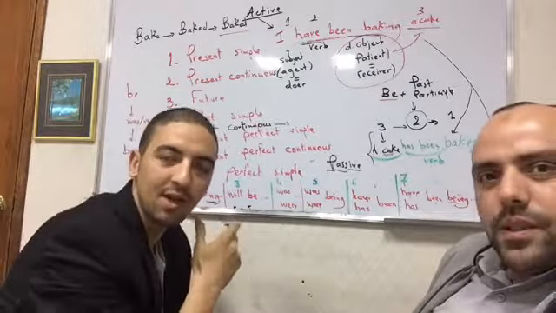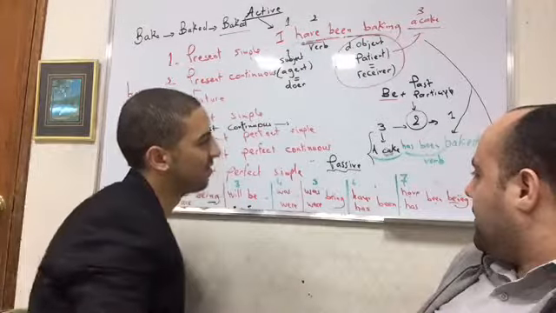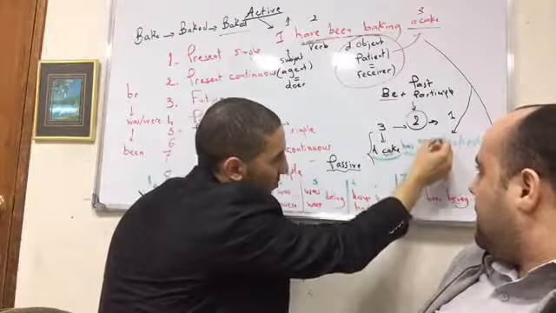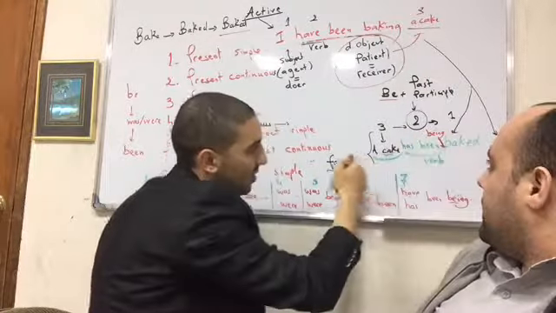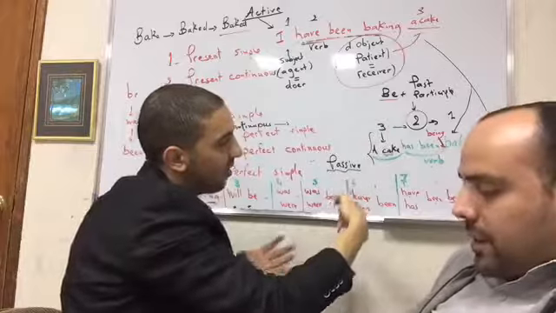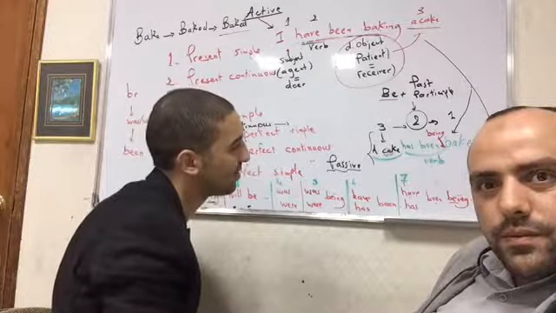I've been baking a cake. So it is going to be... Okay, let's give the answer. It is going to be a cake has been, and then we're going to use verb to be here, which is being, the present perfect of verb to be. So it's quite a little long and a little complicated. You're going to say a cake has been being baked.